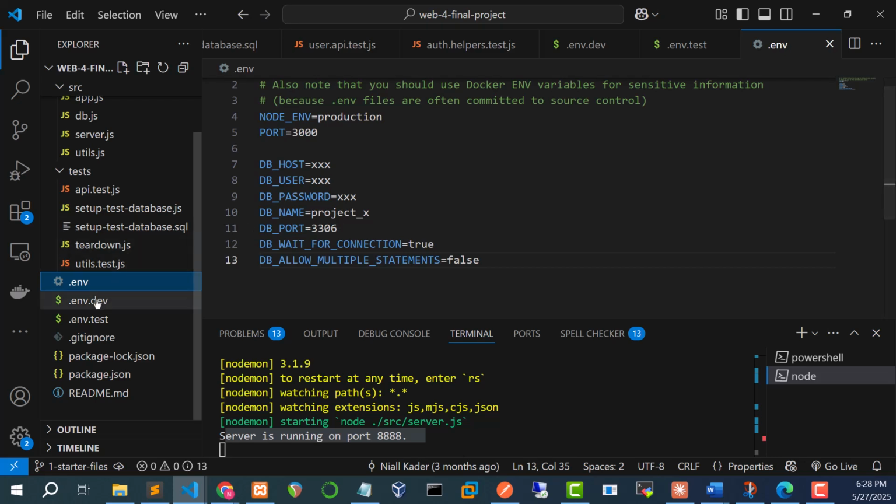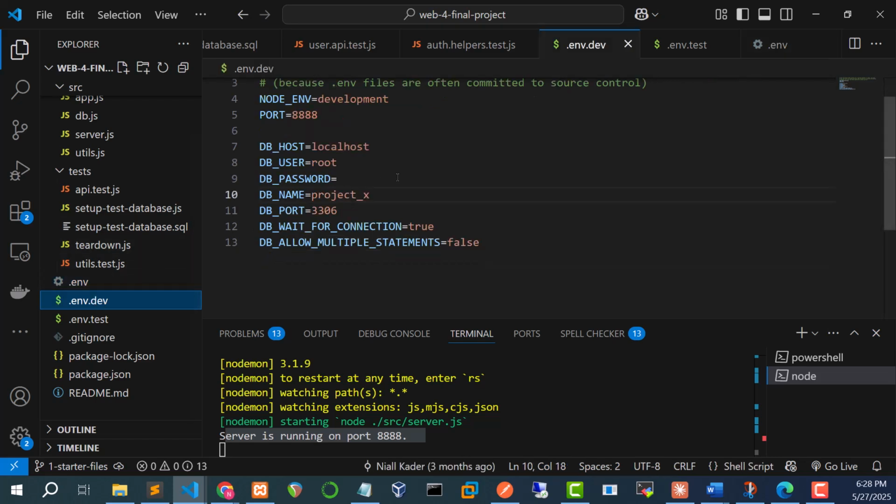Okay, let's take a look at the dev one right here. So you can see right here, we're going to run the app on that port. It's going to use that environment variable. We're using phpMyAdmin, so we're pointing to localhost. When you install phpMyAdmin on Windows, it's going to create a root account that has no password. Now that's a major security problem to not have a password, but remember XAMPP is just for development. So we use a root account with no password. There's the name of the database that we're going to be connecting to when we run in dev. And then, I mean, you don't have to really worry about these other ones here.